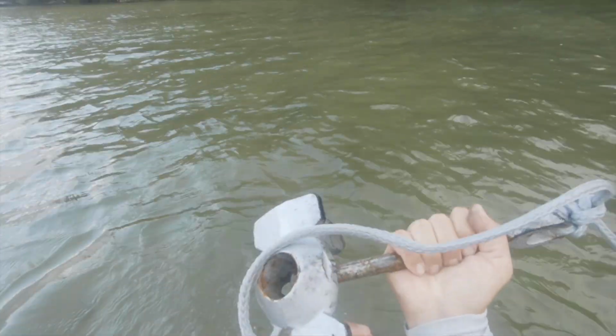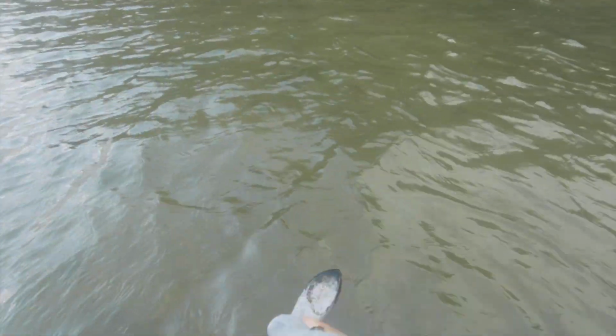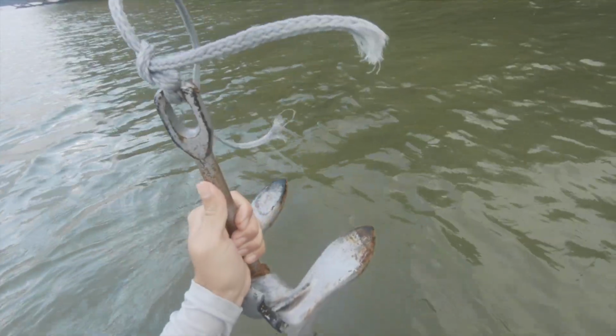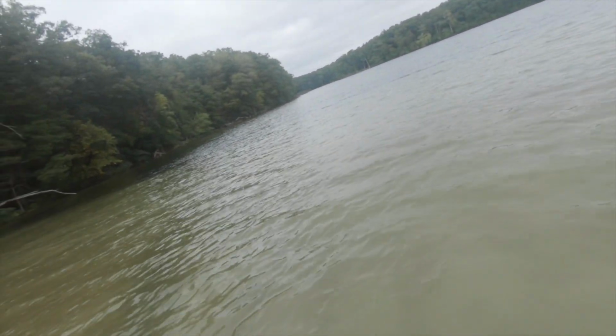Well, look at that. I almost stubbed my toe on this thing. See if we can't grab it here. All right. We got a 10-pound anchor here. Nice. Well, we've worked about half of the sandbars so far, but we've been doing a perpendicular grid to the shore, so I may go do a cross section in parallel.